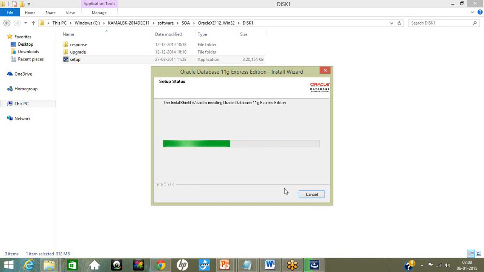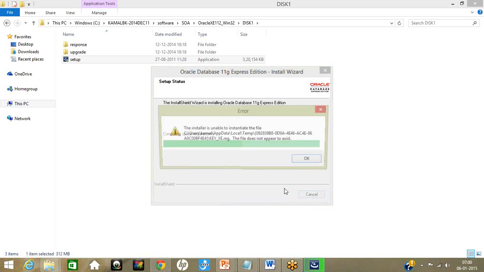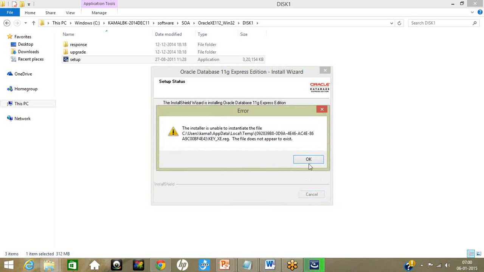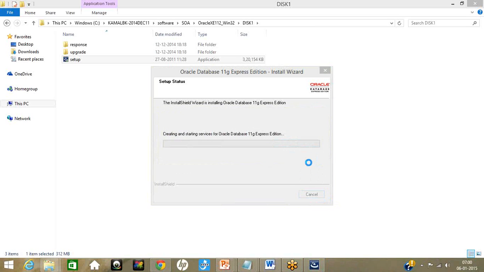And one more thing, before installing the database, you need to make sure regarding the disk space utilization. Your complete SOA suite installation basically takes around 5 GB of your disk space, and apart from that, your database itself roughly takes about 5 GB more. So you need to make sure that you have an overall 10 GB of space available in your disk.